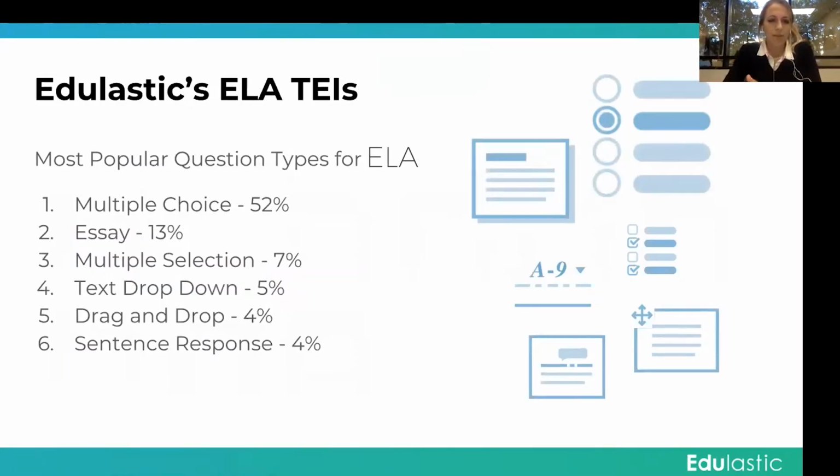I looked into our database to see what are the most popular question types for ELA, and multiple choice is one of the most common ones. And that's kind of across the board for all subjects. We see that. Then there's essay, multiple selection, text drop down, drag and drop, and sentence response is pretty well used.